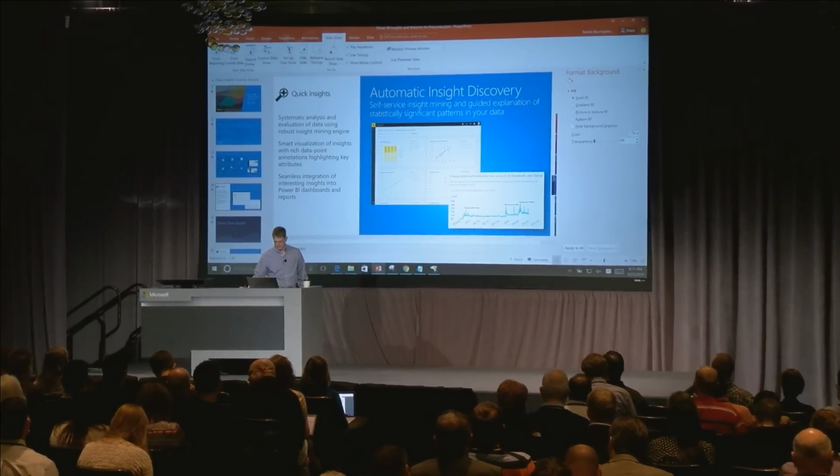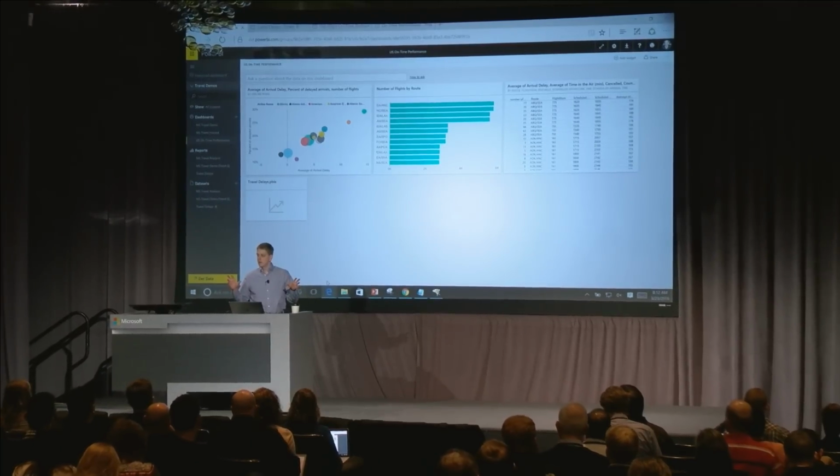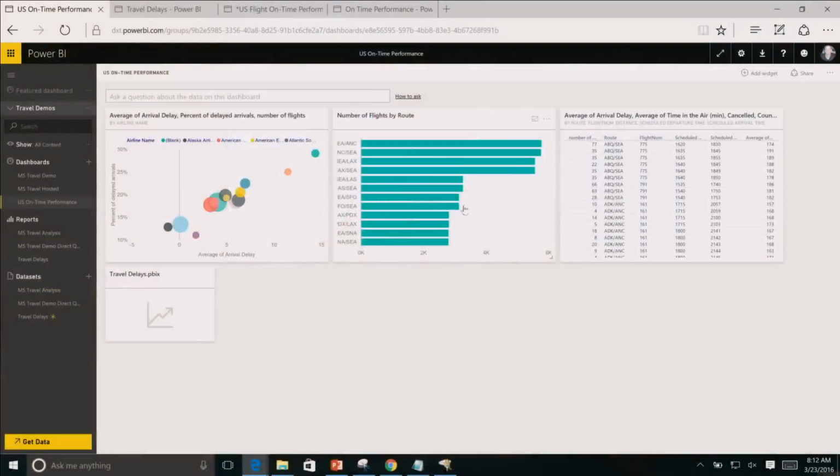So I'm going to switch over and do our first demo. The day before the conference, in addition to the keynote and last night, I decided to put together a new data set for demos. So you're actually getting a brand new data set for demos. I've done it once before, so if we hit some hiccups, you guys are my cheering section to get me through it. We did a session yesterday where I showed you the Quick Insights capabilities, and we had a little hiccup with the keynote. I don't think we'll have that hiccup again.